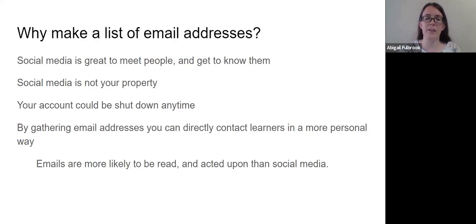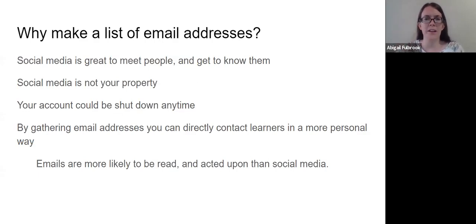So by gathering email addresses, you're able to directly contact learners and potential students. And it's more personal, actually. When you get an email, firstly, you're more likely to read it. You're definitely more likely to see it in your inbox than on social media.